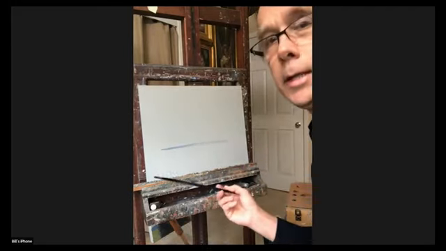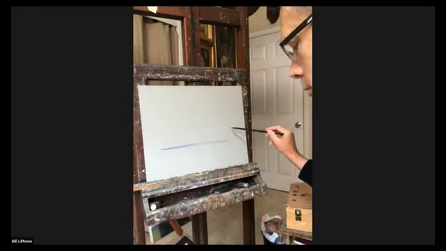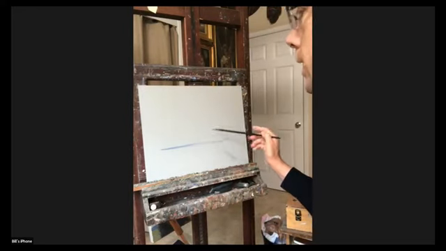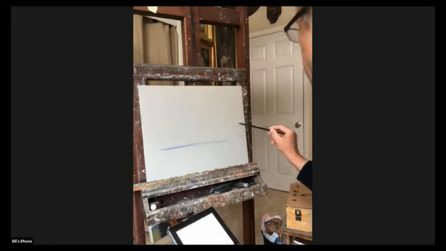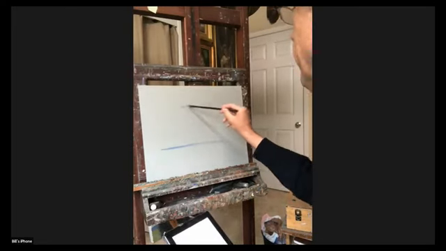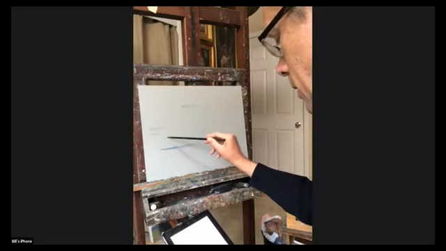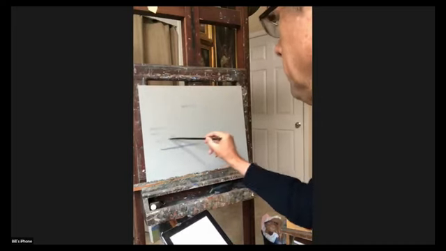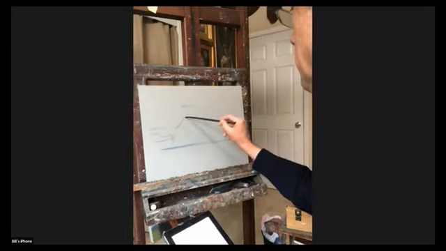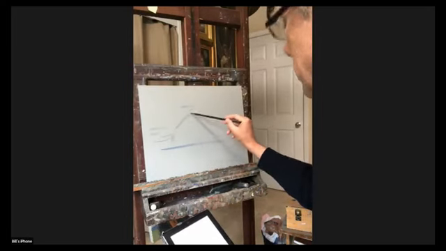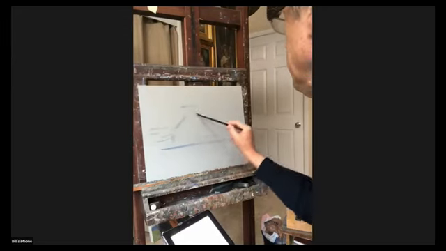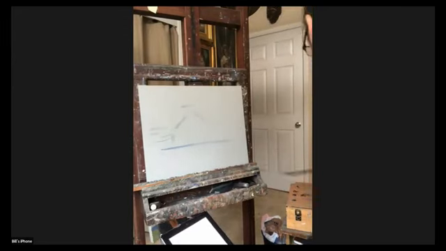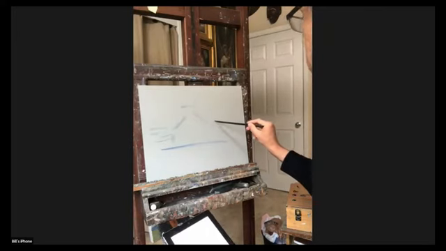The thing about sketching really lightly like this is, if it's not working, I can wipe it off real quick and just continue. I can redo it. So I'm just going to make a few marks. I keep it loose, so if I have to change something, it's not a big deal to move something over.